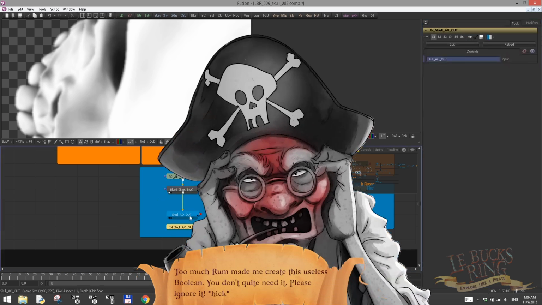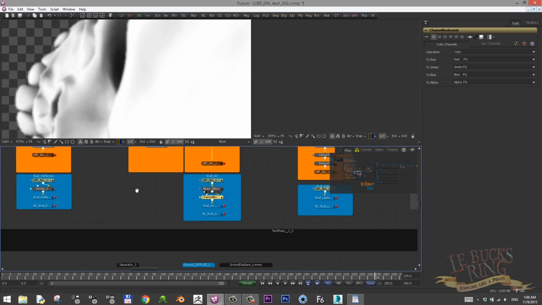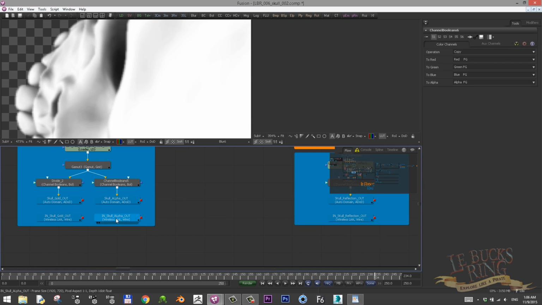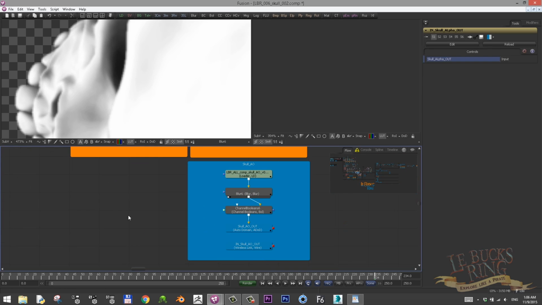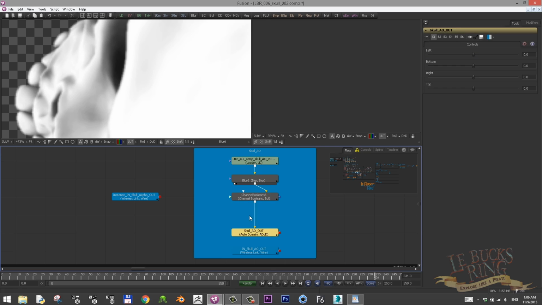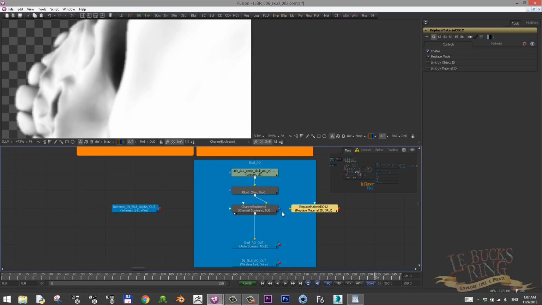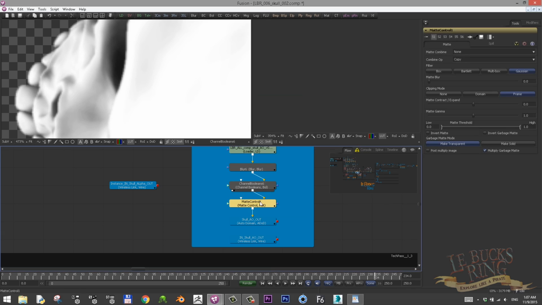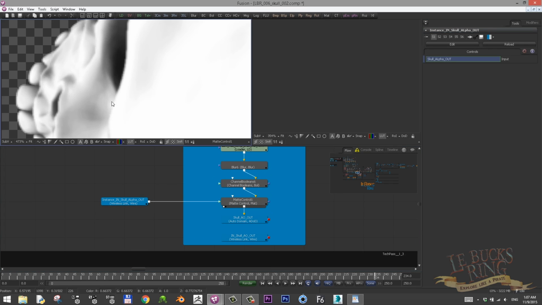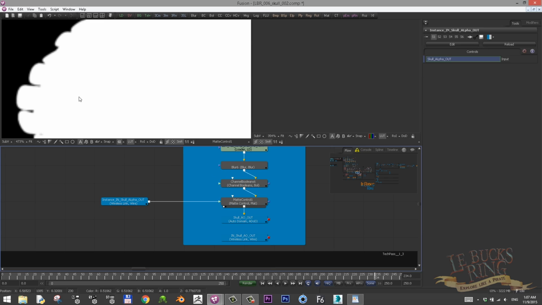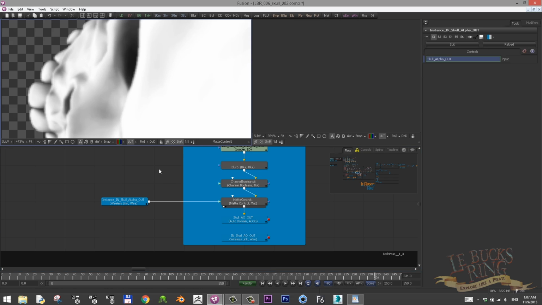Then bring in a boolean and grab a copy of our original alpha. Paste it in as an instance. Then drop in a mat control in which we hook in the alpha. And just like before, we set the mat combine to combine alpha and check pre-multiply. If we compare the alpha again, you see it's 100% identical. And we fixed the alpha. And with the fixed alpha, we can now do the divide process.